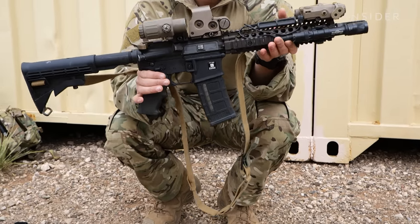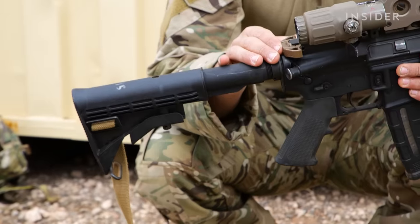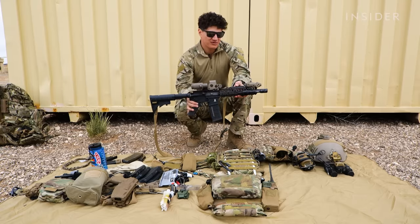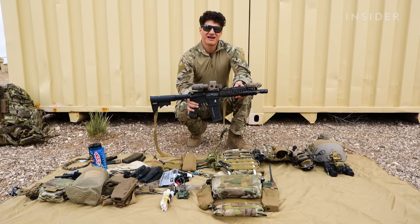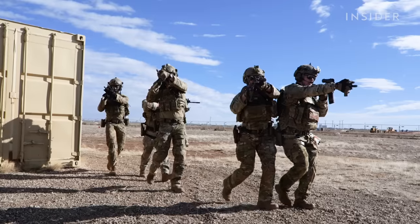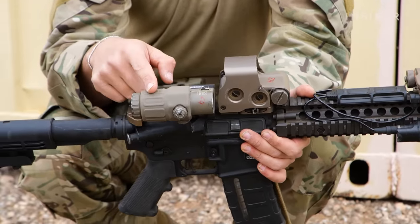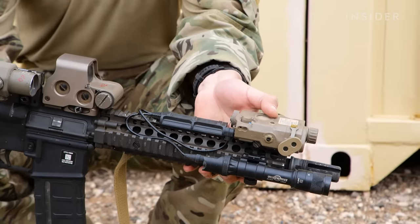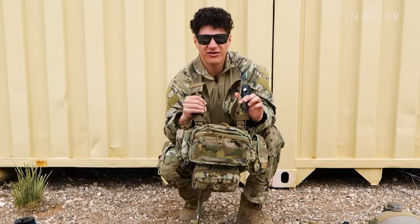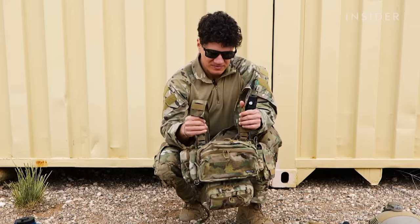This is an M4A1 carbine, magazine-fed, gas-operated. It has safe, semi-auto, and fully automatic. In the back, I just have a standard buttstock. My barrel's a little short because I have a Mark 18 upper. Just because of some of the missions that we run, it's easier to run a shortened barrel than a standard length M4. When it comes to close quarter battles, it's easier to get around corners. And also with tactical security details, it's a whole lot easier to conceal these. As you can see, I have an ambidextrous charging handle, a 3x magnifier, an EOTech for my sight, a standard issue PEQ-15 up front, and then a light that can run IR or white light. And if we're doing a longer extended mission with longer foot movement where speed is our security, we're not going to be wearing our plate carriers just to slow us down, so we're going to be using our chest rigs here.